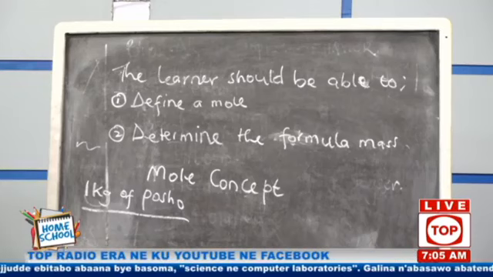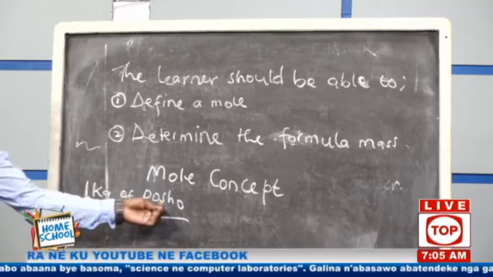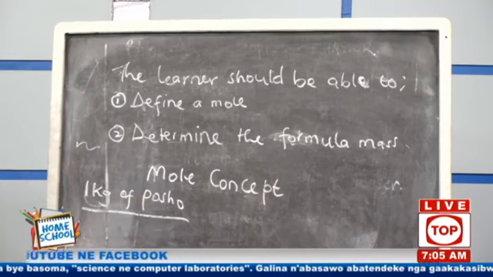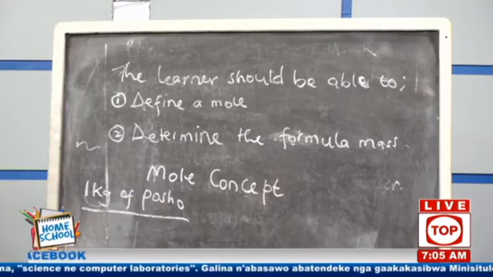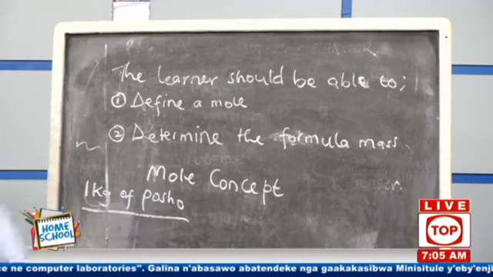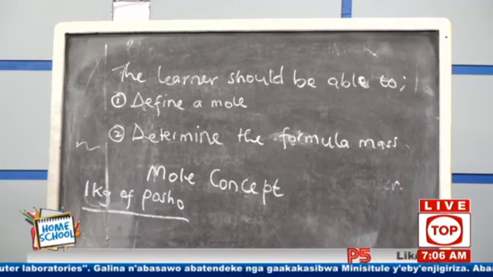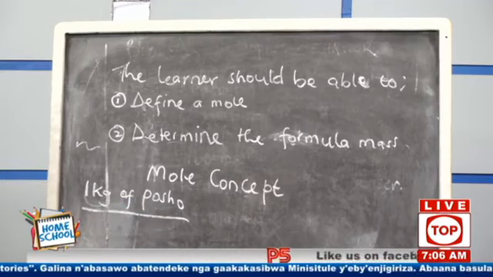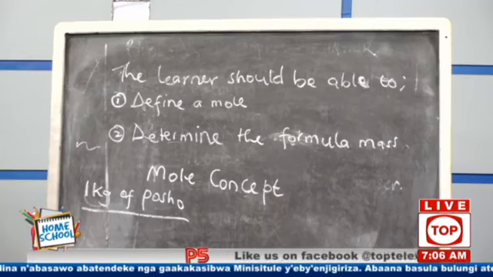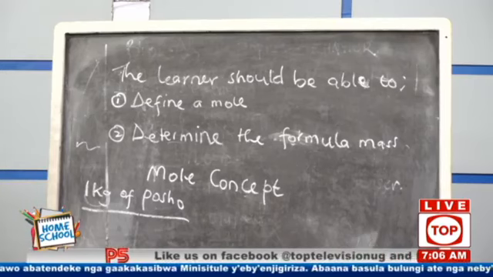Okay? So posho, when we say posho, we don't know. Even if I have just a small portion in my hands, I will say that is posho. Even if I have 1 kilogram, I will say that is posho. Then if I have a full sack, I will say that is posho. So that's what we are going to look at.